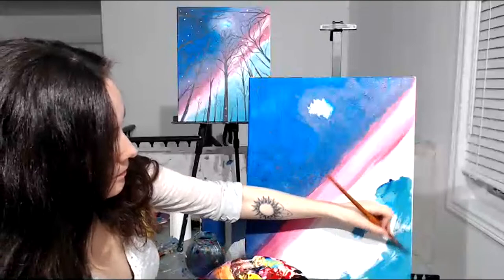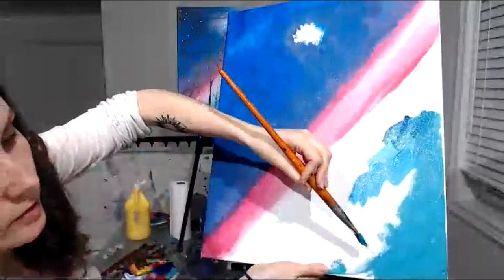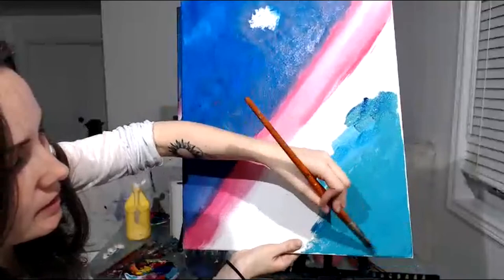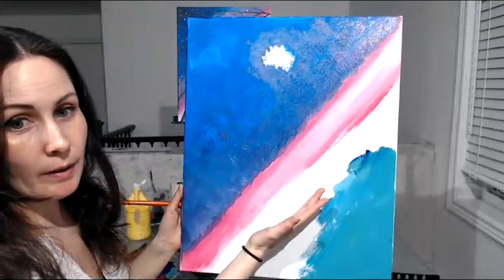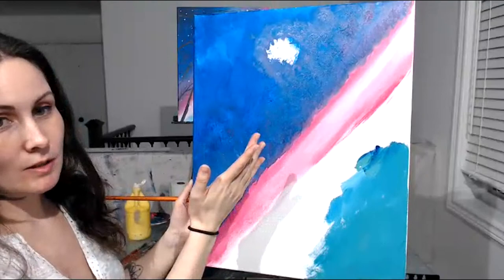Just kind of use the side of my brush. You can see it's kind of flat on one side. As I fill this in, you just kind of use the side. And then all I'm doing is just rubbing it in like this, or you can do those circular motions again, or you can dab, but that takes forever. That's tedious work. So I just do this and I'm gonna fill it to about this point, about 3/4 of the way up to my pink. And then we're gonna blend it out with white, which is similar to how we did the pink technique. So you wash it off, take white, and then you drag the rest up and it makes a super light teal on the top.